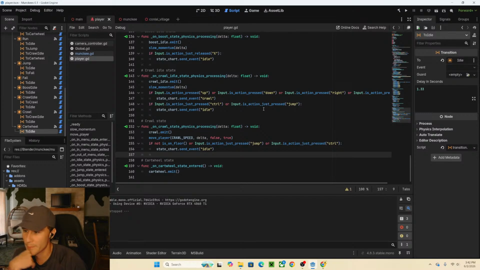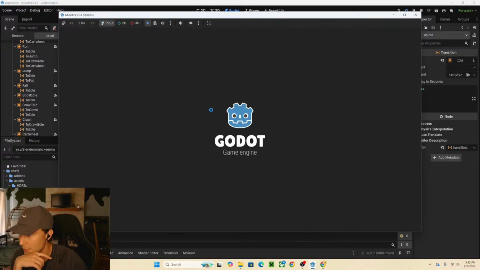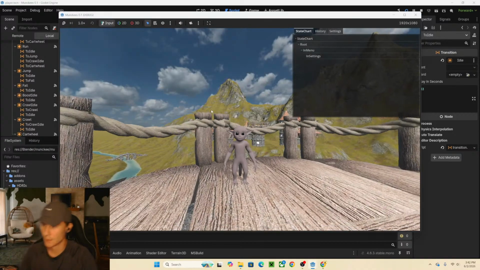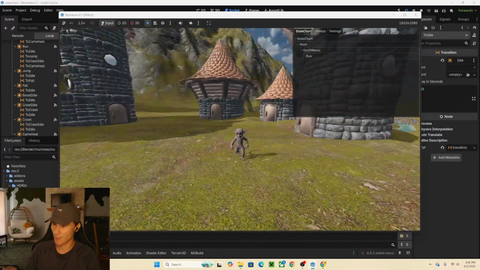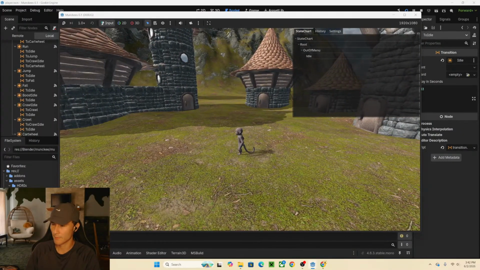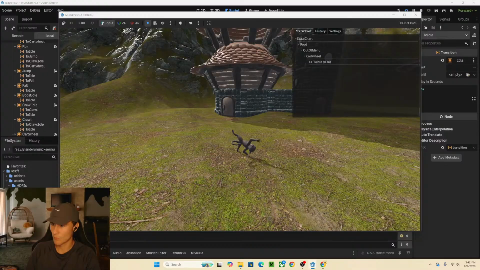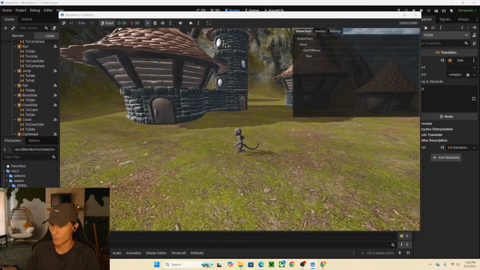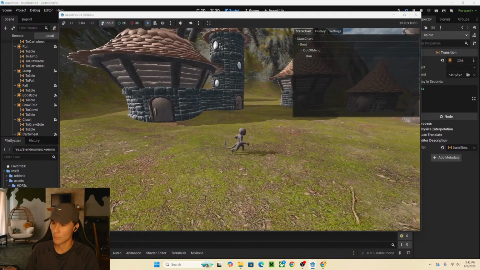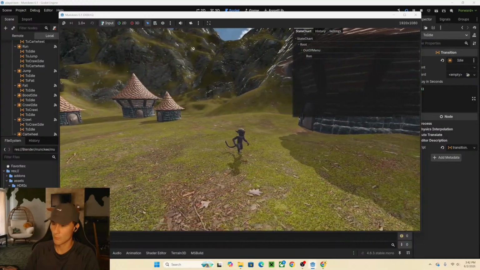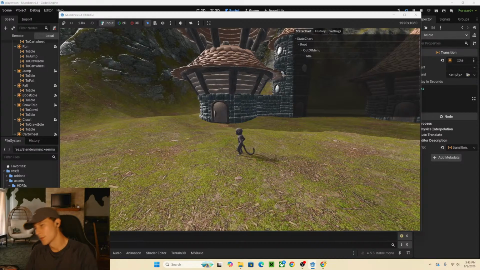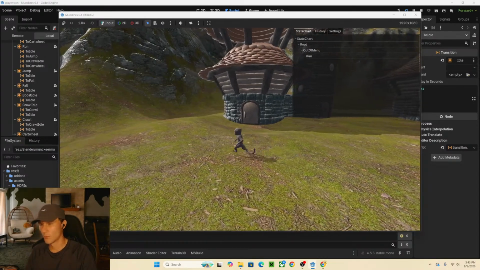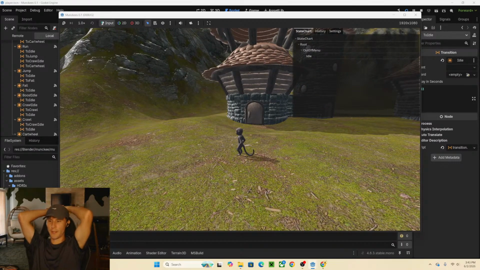Now I need to figure out the movement of the cartwheel. The cartwheel needs to kind of spring the player forward a little bit. I might need to create another function just for this cartwheel, the dodge mechanic. Let me think, how do I want this to work?